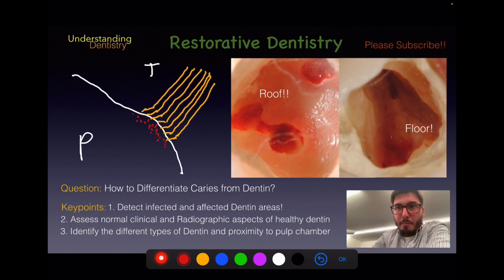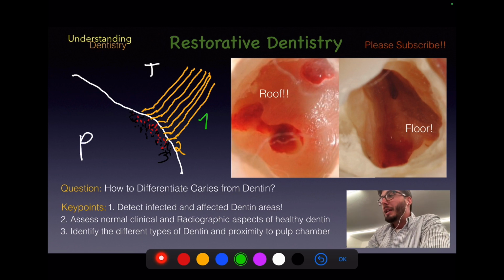So this is dentin being produced inwards in relation to the limits of the pulp chamber, okay? And that's why this is the dentin causing atrophy of the pulp chamber, okay? So this would be the tertiary dentin, while this would be the secondary dentin, and this would be the primary dentin, okay? And of course, the color of those changes a little bit, and you guys would be able to analyze during your clinical assessments to see if we have healthy dentin or not, okay? So those were the main key points of how to differentiate caries and dentin.